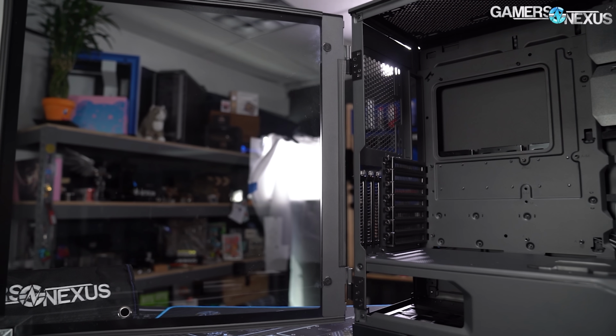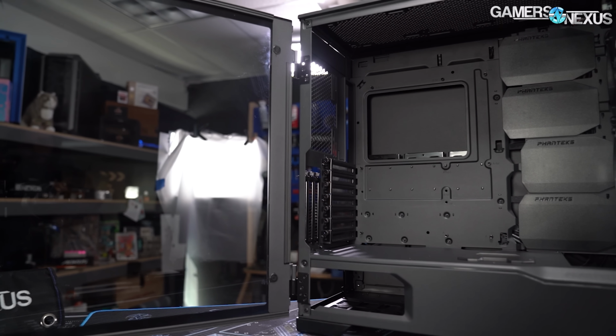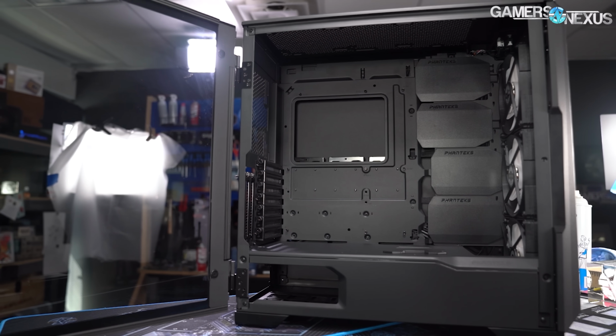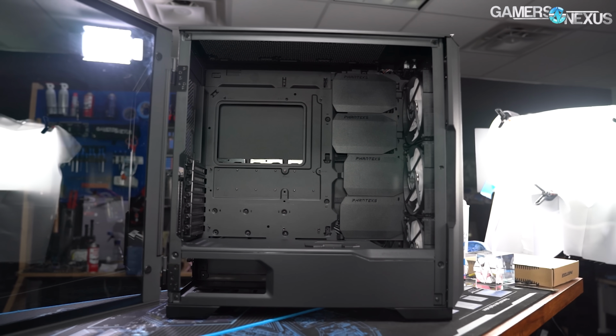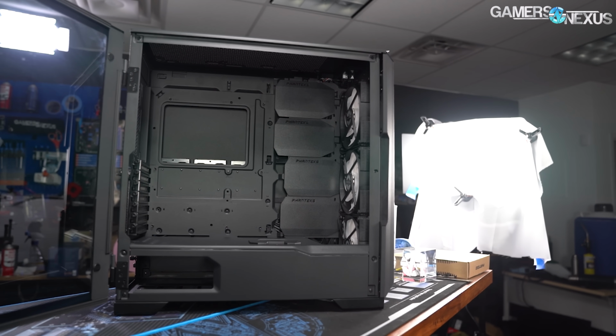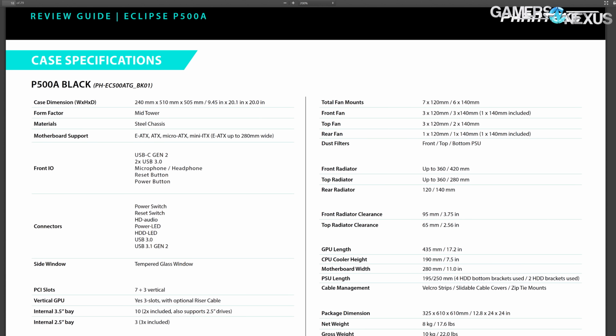As for the form factor, the usual statement about so-called eATX cases applies here. This case will support motherboards that line up with the CEB form factor, but not SSI EEB. So it's not really appropriate to say that it supports eATX, since that's a made-up form factor that doesn't mean anything. SSI CEB is the actual motherboard support.